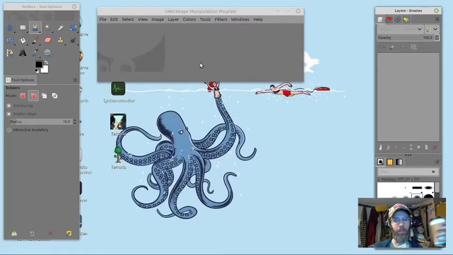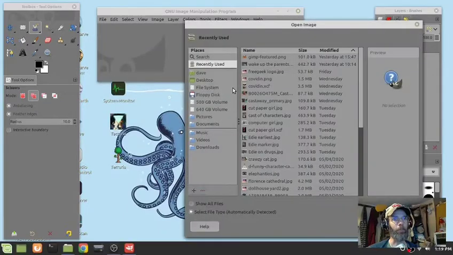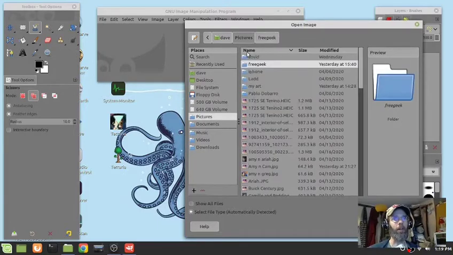The first thing I'm going to do here is open up a couple files and basically create a little collage. I'll just give you kind of the beginning of that. So we go to File and Open and look for these files. Basically, you should just download a couple pictures, a couple JPEGs or PNG files. Hopefully not too large, because the larger the file size, the harder it is to work with.